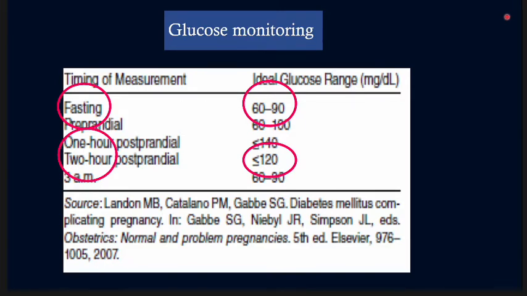So these are two readings that are very important. Every patient needs to know: if you have fasting above 100, that's not bad, but there is something wrong. Either you ate a lot, like your quantity of meal or calories were large, or the type of food you are eating does shoot your blood sugar.